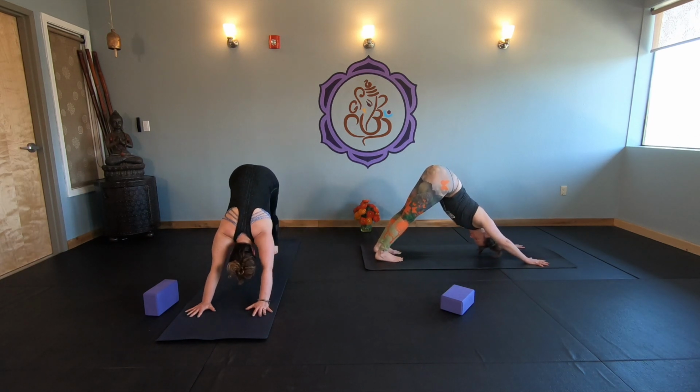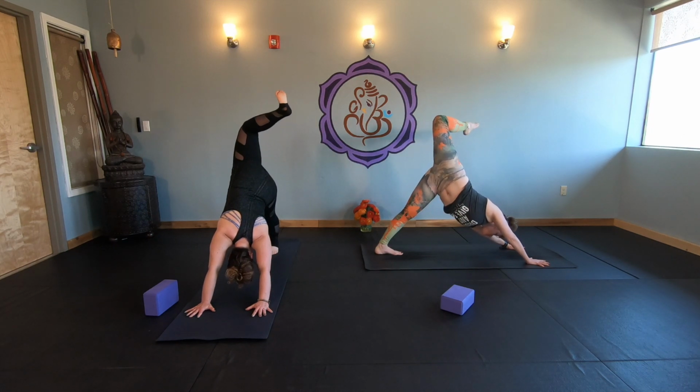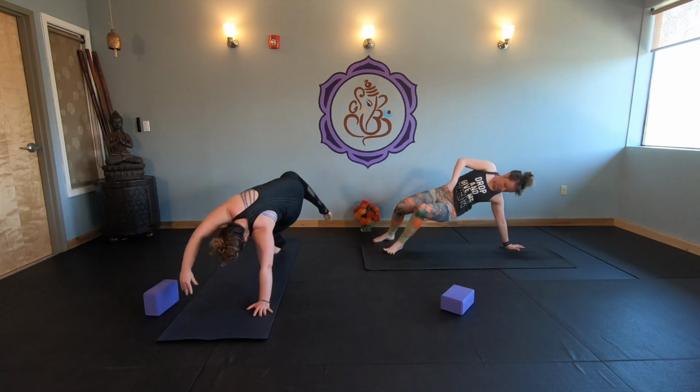From here, right leg reach it high. Bend your knee, open your hip. Maybe roll out that right ankle. You can stay here or you can take your flip dog. So dropping that right foot to the outside of you.